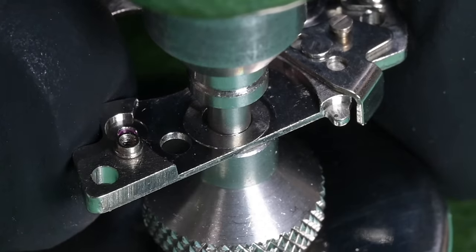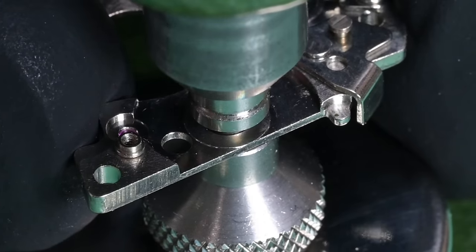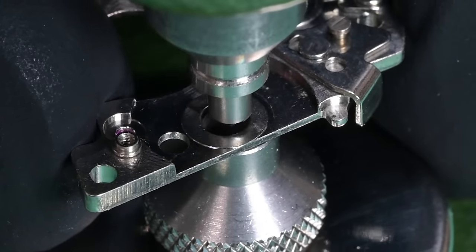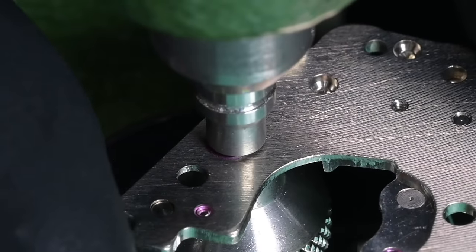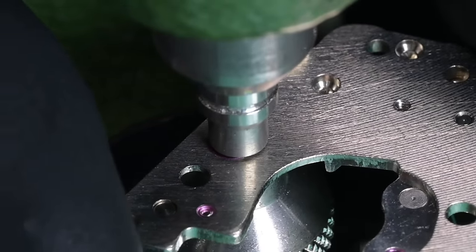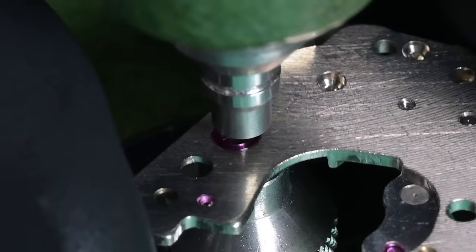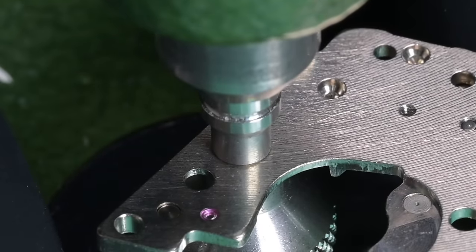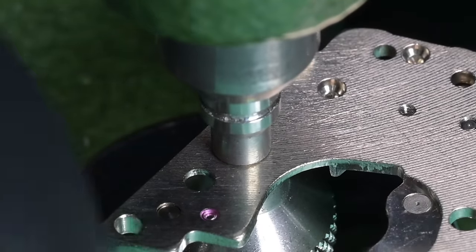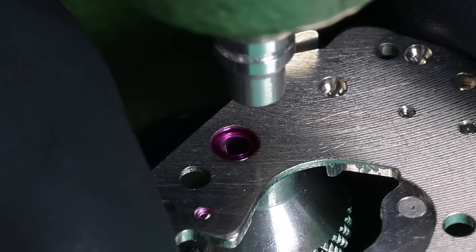We're going to do a jewel upgrade. It's a simple process of using appropriate tooling to press out the bushing in the bridge. I'm pressing the jewel in from the back side of the plate — I want it flush with the plate. I'm filming at a weird angle to get the camera in; usually when I'm not filming this it's much easier and I'm less clumsy.